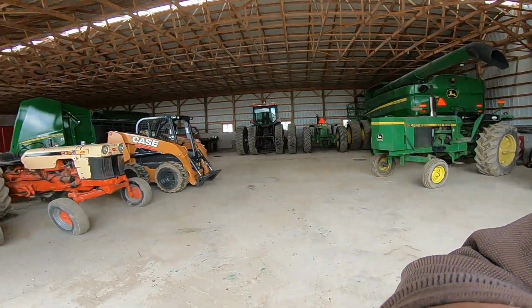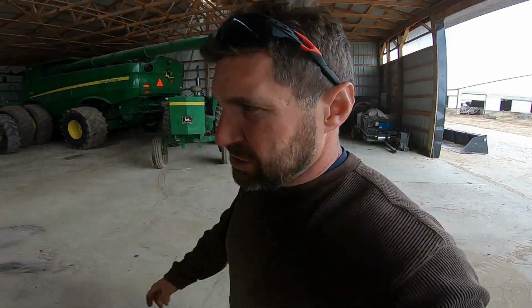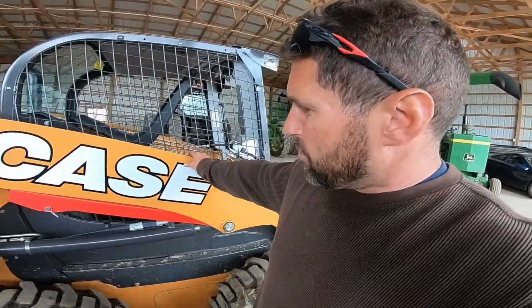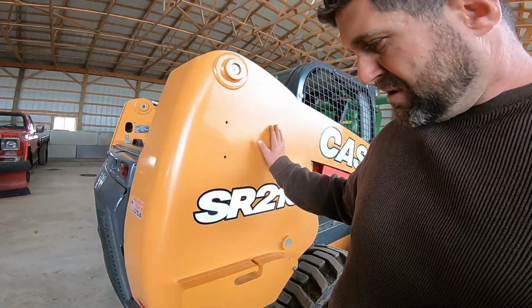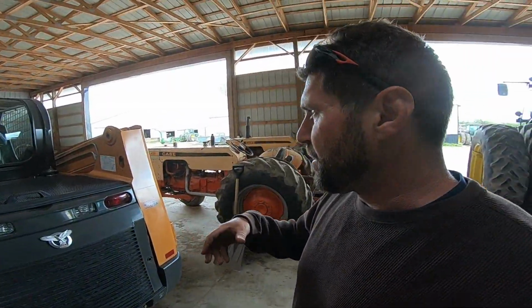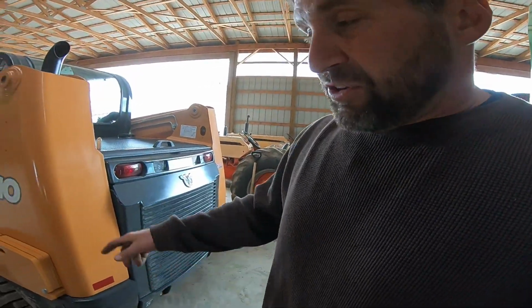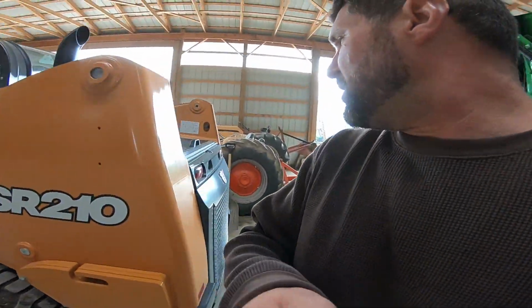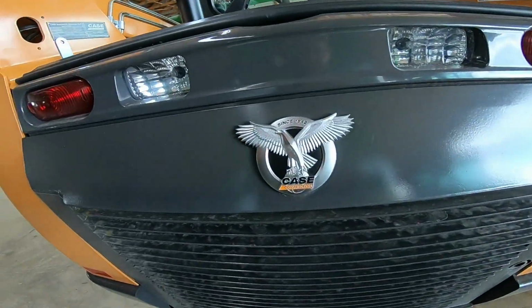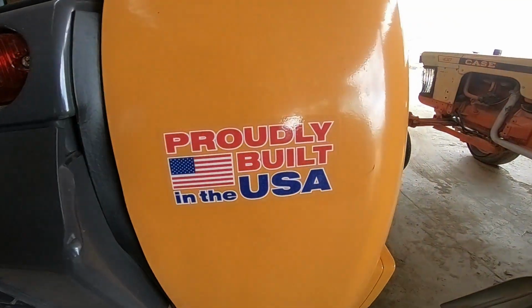Look at that. He's got it parked right next to these old classics. So we've been waiting on this skid steer for a couple weeks, or maybe even 3 weeks. It sure is nice to have a new machine. The difference is here they added an extra plate there, which it needed. This thing always had the hydraulic power. We were trying to lift them oat bales. We baled them green, had to silage wrap them, and this thing just was tipping, so they added an extra one. I don't know if that was an option or what we did there, but got some kind of custom emblem there. I've never seen one of them before, and I've just put that on there. How about that?